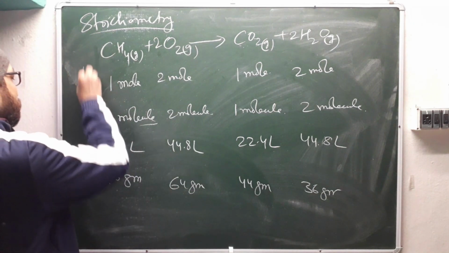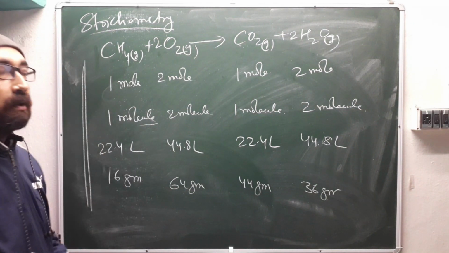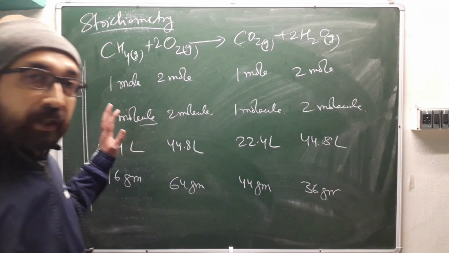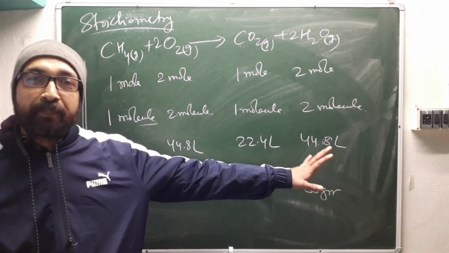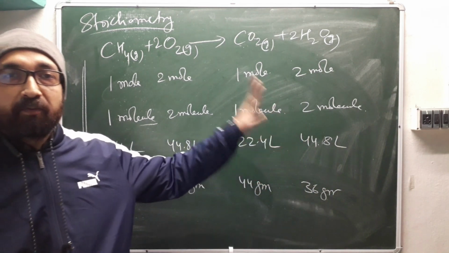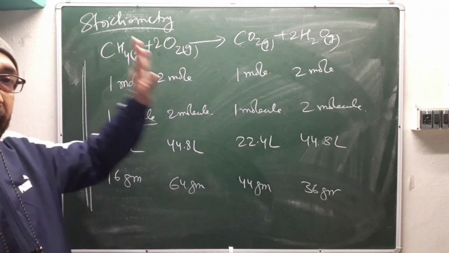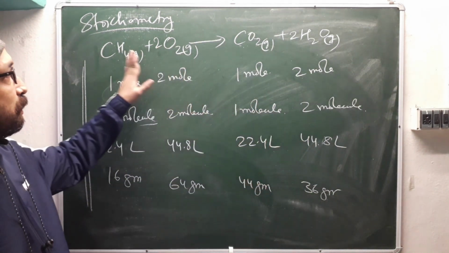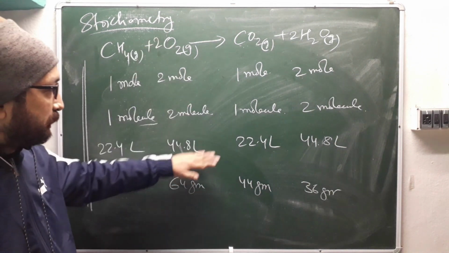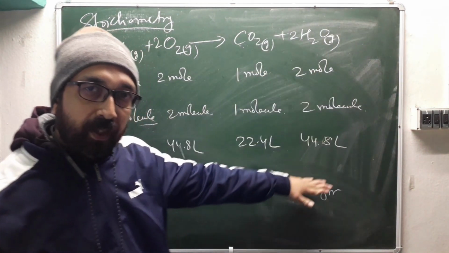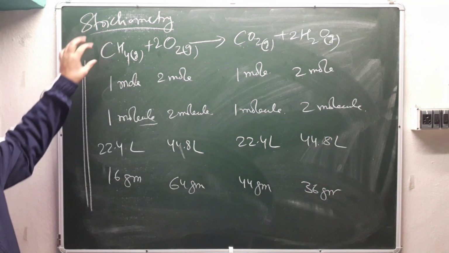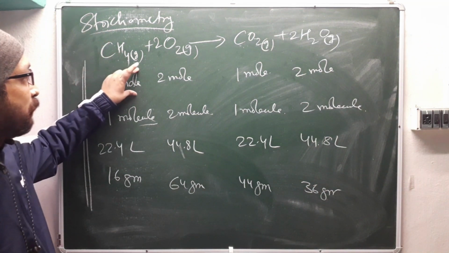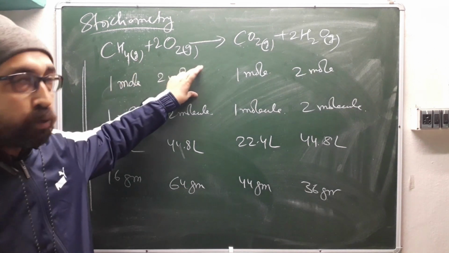So these 4 look very easy, but in your entire chemistry journey, wherever you solve mole concept problems, normality, molarity, whatever you want to solve, or limiting reagent, finding the limiting reagent, these are the values you require, and this is based on stoichiometry and the stoichiometric coefficient. How are we getting here 1 mole reacting with 2 mole?